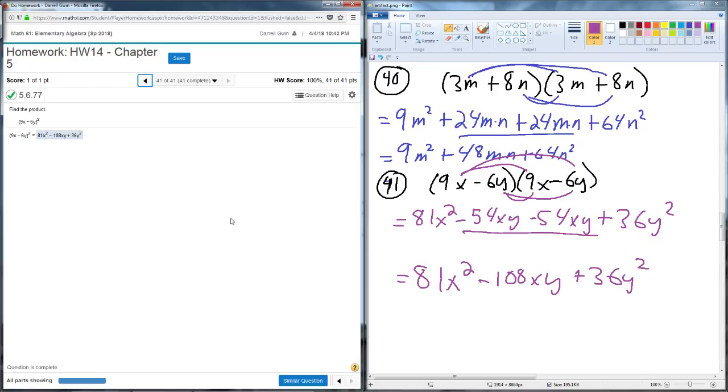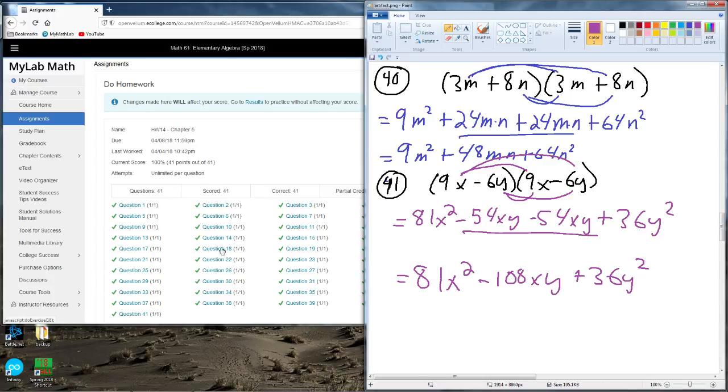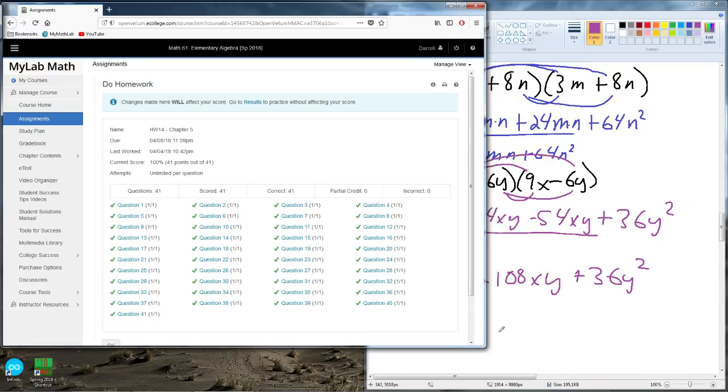Of course, last thing you should do, and periodically while doing your homework, because you don't want to lose your progress, you should save your work, because if you don't have good internet access, it is not going to be saving it constantly. There's a save button right there for a reason. Click on that save button. Make sure you save your progress. You don't want to lose all that work. You see how it didn't save it? Showed missing problems. So if I would have closed the window without saving it, I would have lost all those problems. If you have really good internet access, sometimes it'll save automatically. But my internet kind of sucks. It's gonna take me forever to upload this video.